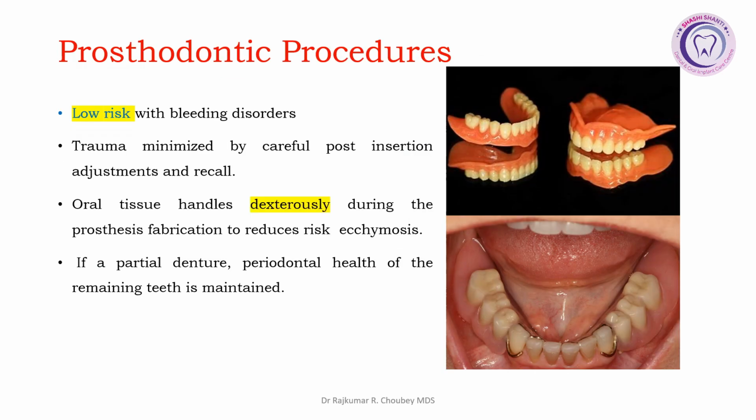Another discipline of dentistry is the prosthodontic procedure, where the bleeding is low because we generally take impressions. Just take care when doing the impression, putting the trays inside and outside. It should be applied gently. The pressure should be gentle. The impression is taken dexterously and the prosthesis is prepared.